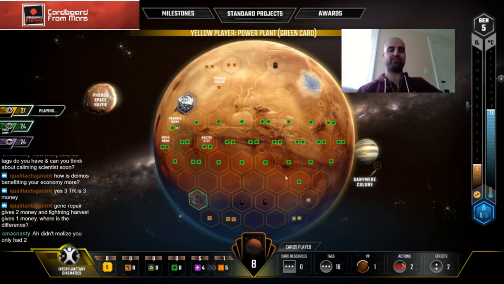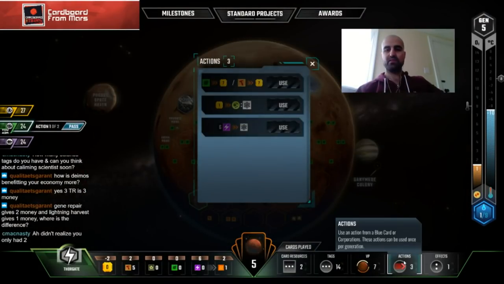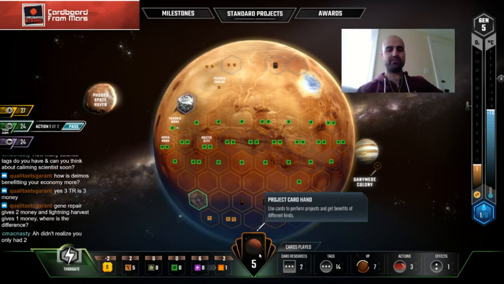Ah, that's a power. That's a building tag. Dang. He's probably going to get builder. He's just got priority over me. Okay. Yeah, that'll do it, I guess.